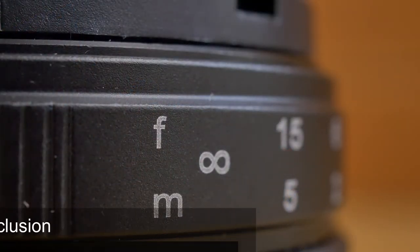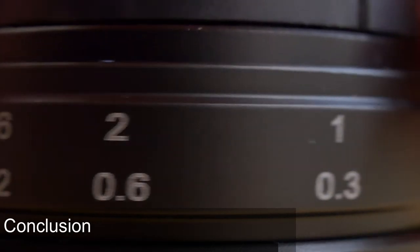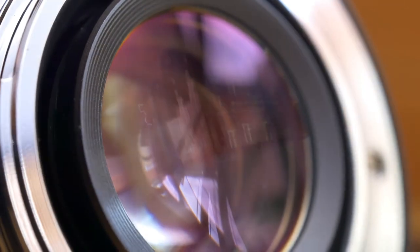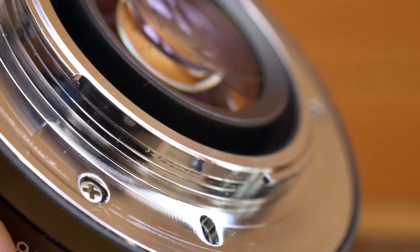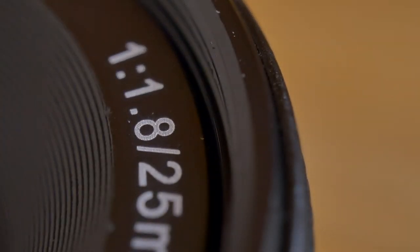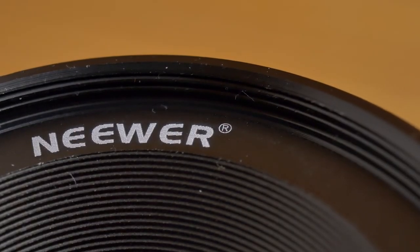In conclusion, I think this is a great lens for micro four thirds cameras. It's very light, it seems well built, it's very cheap, and it has a 50 millimetre equivalent focal length. If you can get past some of the minor niggles, you'll find it's a very good lens. Those minor niggles are manual focusing — when it's mounted on the camera there's a little bit of give and it can move ever so slightly when going through the focusing or changing the aperture. And of course there's that grating noise when you change focus. So while it's probably better suited to video over photography, if you're using the internal microphone you might want to carefully think about this lens, but I would recommend it.